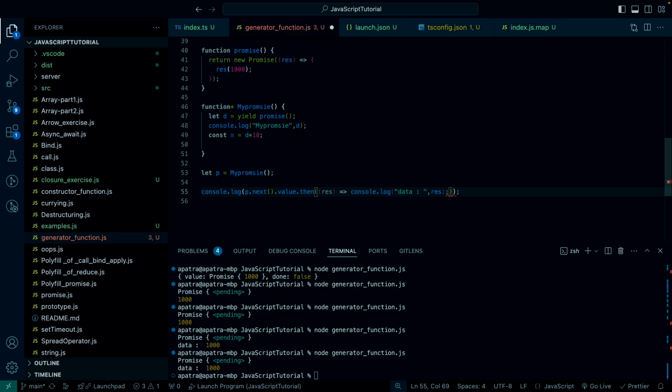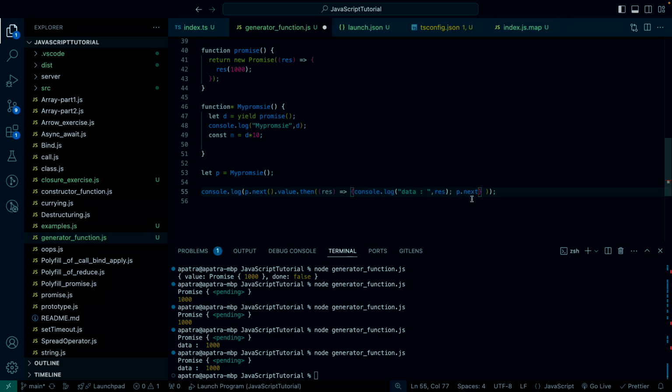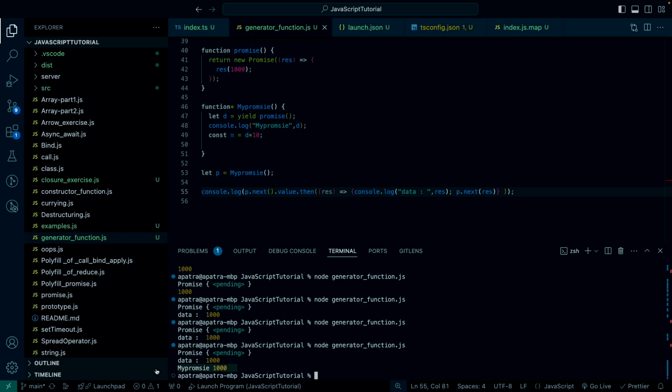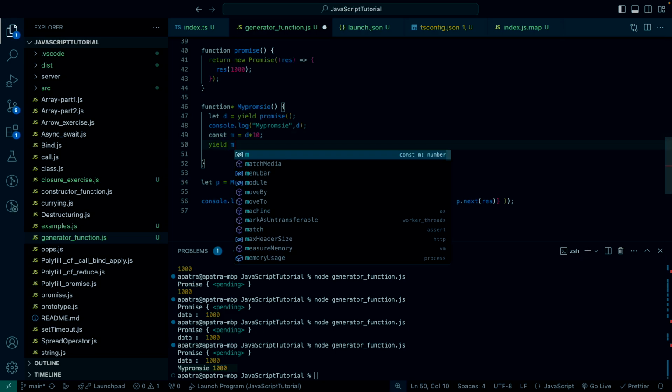So now I simply do p.next and pass this response. Now you can see what happens. Now it's giving me my promise, d is equal to 1000. Now I'm using this m value here, but I want to store it somewhere so that I can use it.